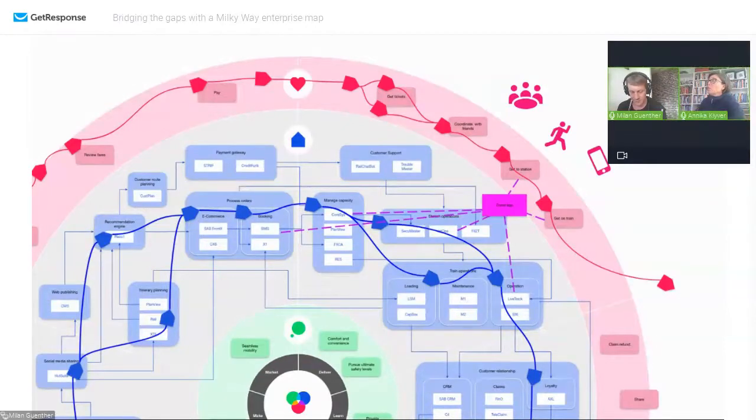And by using it like this, we can, in a more conscious manner, choose what we want to use from what we have in order to meet these new requirements. We can even make the choice of saying that is an interesting requirement or need, but we're not able, given this time frame, to develop that. Let's see if we can find another version of it, or we can see that, okay, that is a small thing, let's add that because that would really create a lot of customer value.